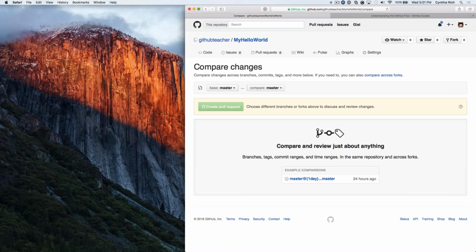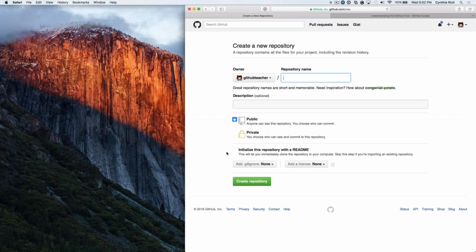When I created the repository, I kind of skipped over the step and didn't talk about it a whole lot, but you notice that I have this option down here of initialize this repository with a README. You can initialize an empty repository on GitHub and then push your code into that repository, which is the option that we did today. You can also initialize a repository that already has a README in it. In that case, you could add code to the repository directly on GitHub. You wouldn't have to push anything from your computer in order to start the repository. Does that make sense? Oh, yeah.